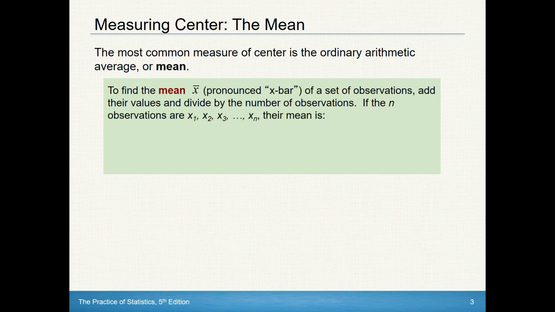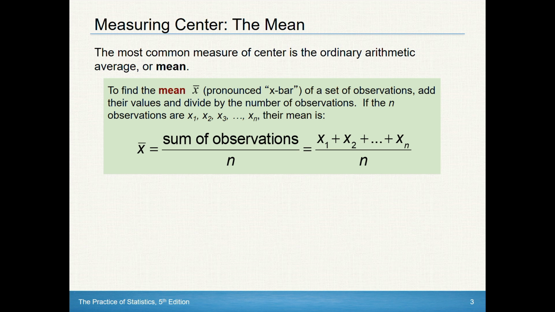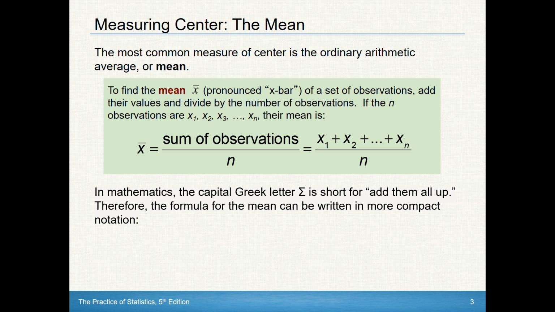So everyone knows what the mean is. You add up all the values and divide by the number of values that you have. The symbol here, pronounced x bar, is new for us, so make sure we start using x bar for the mean. That's the formula for how to find it, and you can also get it from the calculator, as we'll see later on. We can write it in this form, or we can use this sigma notation, which means summing up all the x's and then dividing by n.